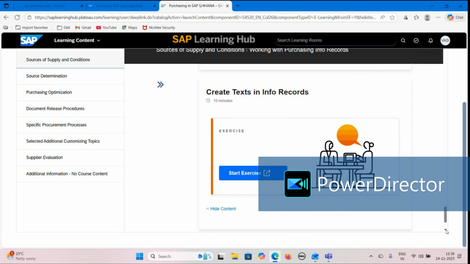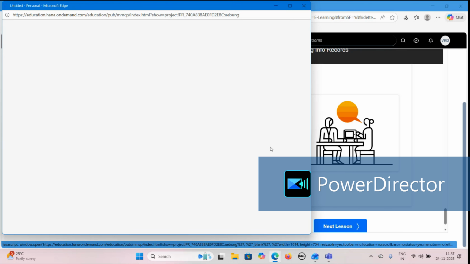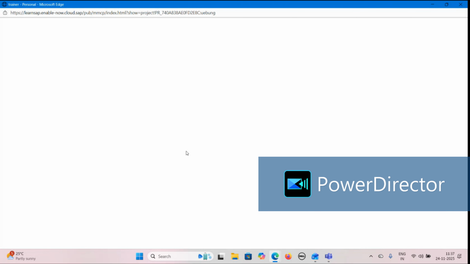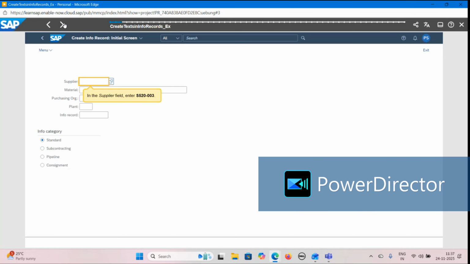Create text in info record. I think text will not be allowed in the Fiori app, so they're showing it in the GUI screen. In the app it is not available, so they're going to the normal transaction ME11. Material, purchase org, plant.